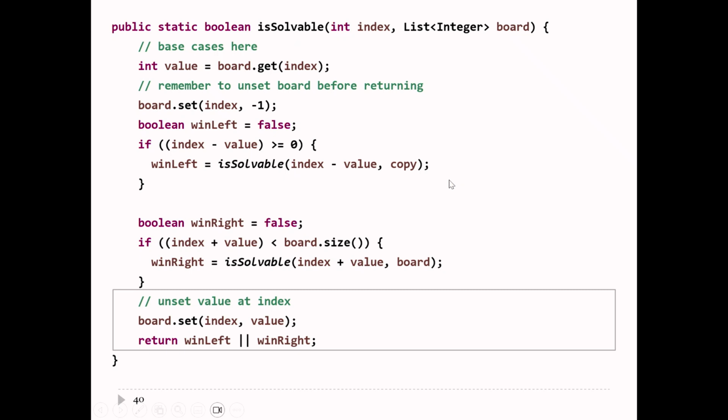Now, when you call the method recursively, that version of is solvable is going to mark another square on the board. So here we've marked one position on the board. We call is solvable again. It's going to mark a second position on the board. If it calls is solvable again, that one's going to mark a third position, and so on. As each version of the method returns, though, it unsets a position on the board.